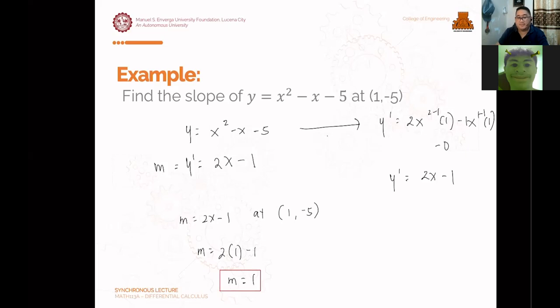So, yung example natin is a parabola. Okay? So, y is equals to x squared minus x minus 5. Kailangan i-isolate natin yung x squared sa isang side, then yung y pagsamahin natin sa constant. So, this will be y plus 5 is equals to x squared minus x. Then, we can factor out yung x natin, or we can do pala completing the square.